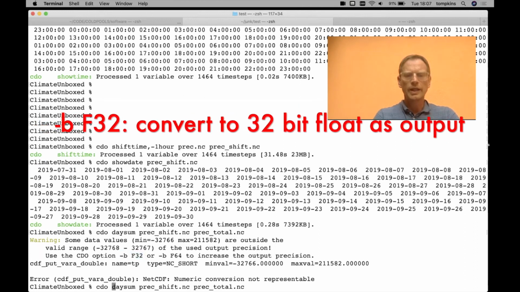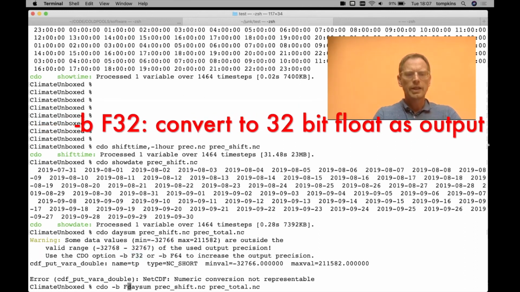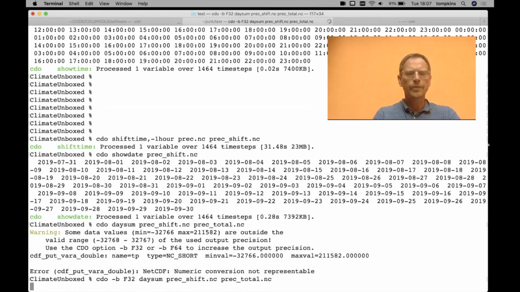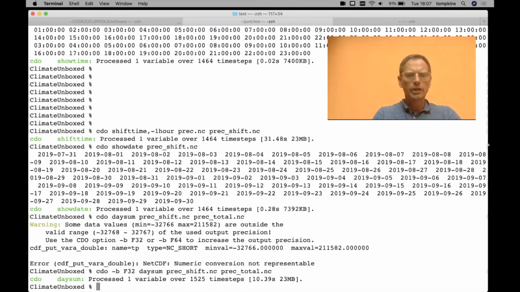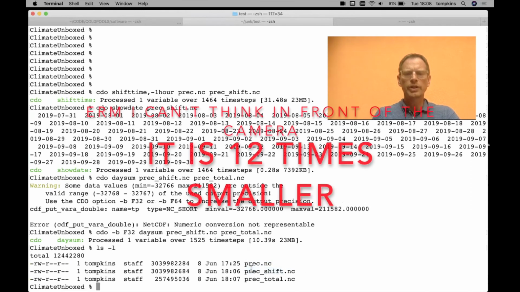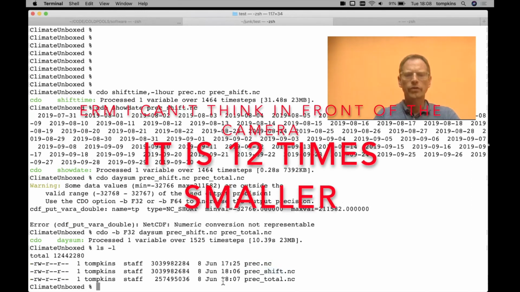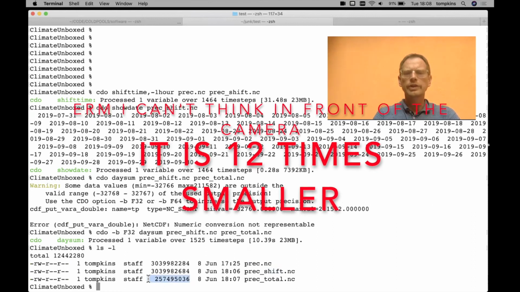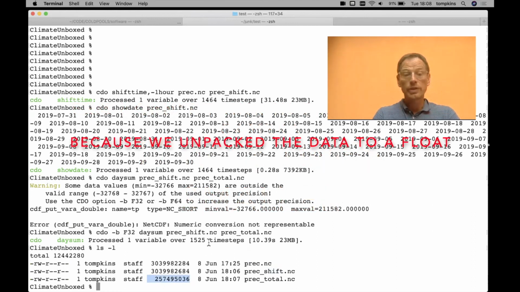So I'm going to add this -b F32. Okay, and we see that the file has now been processed. If we look at the sizes of the files, we have precip, precip shift, and precip total. And precip total, you can see, is around 24 times smaller, which is what we expect because we've calculated the sum over the whole days.